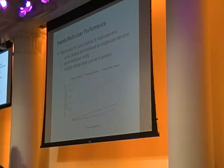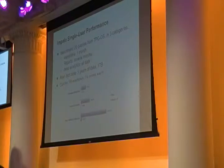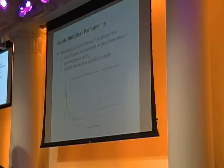And interestingly, even at the maximum that we measured, which was 24 concurrent clients, when you look at the exact times, you will see that compared to Hive, this is still substantially faster. So Impala with 24 concurrent clients still runs a factor of 3 or more faster than Hive with just one client.